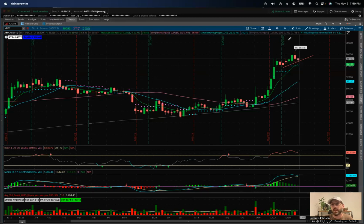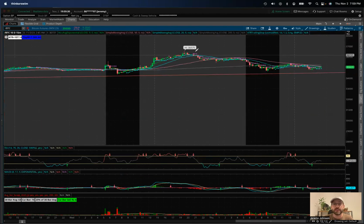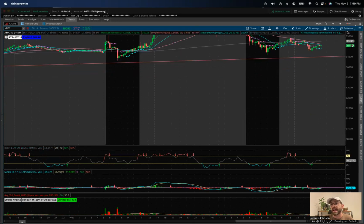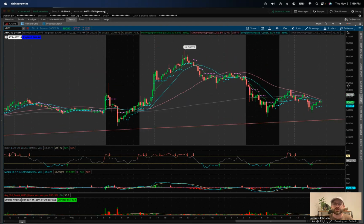And then if that does play out, then I would drop back to a 15-minute chart and either look for a new diagonal to set up or a nice bottoming pattern like a double bottom or an inverted head and shoulders or something like that that I can play and trigger off of.